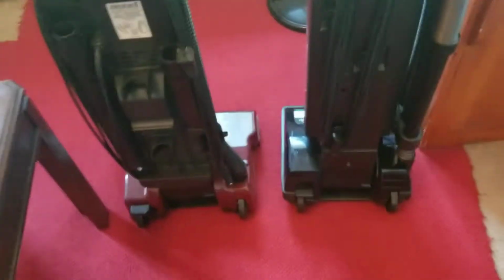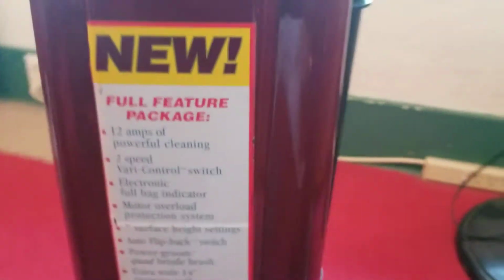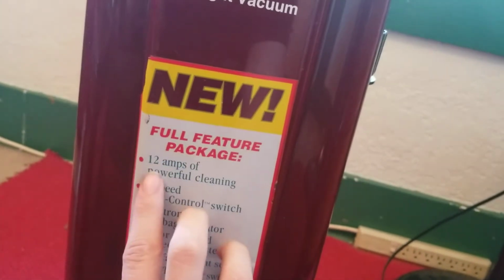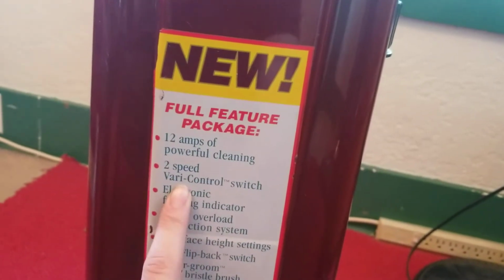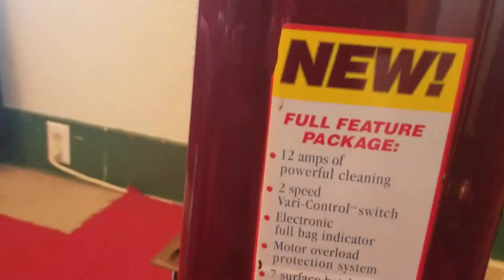I do think the Hoover has a longer power cord. Well, it says right here on the features, and I might as well go over the features. So this is a 1996 model. This came out in 1996. So all the features for 1996, we got 12 amps of powerful cleaning, 2-speed vari control switch, electronic full bag indicator, which I have yet to see if that works.